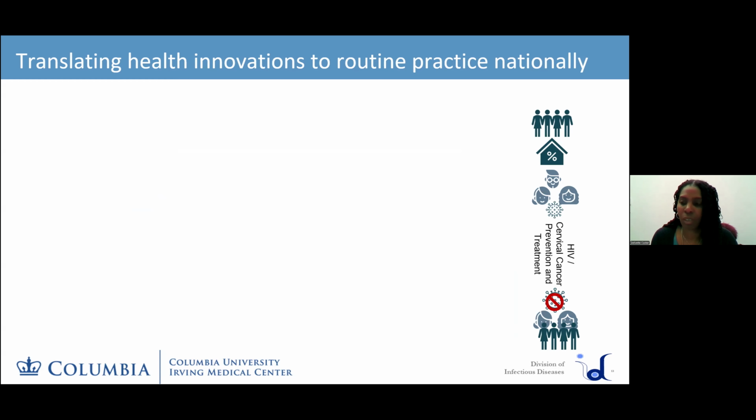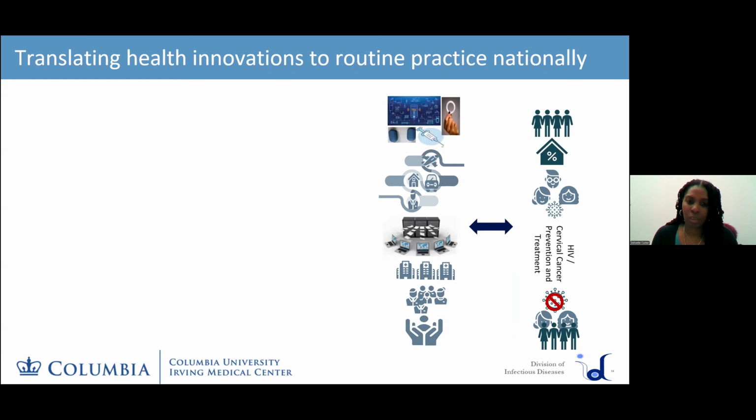And what does it take to render a person either prevented or, if they're infected, that they continue to live well? And then we got into this program space of having all of these new interventions. And then the question was, well, how do we get this product to this person in the way and quality, in a dignified way that they can use it when and if they choose to do it? And I started to learn about a lot of things that I knew nothing about. Supply chain systems, health information. Where is the product starting? How does it get into the country?